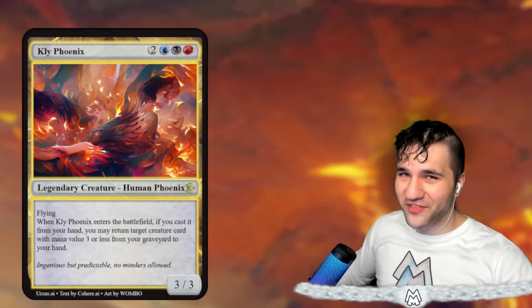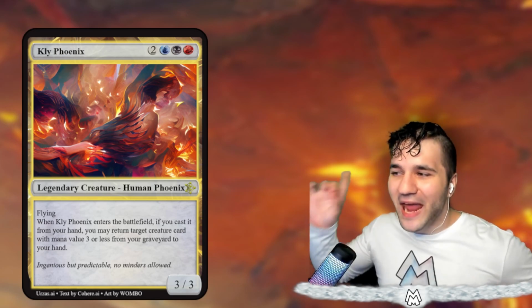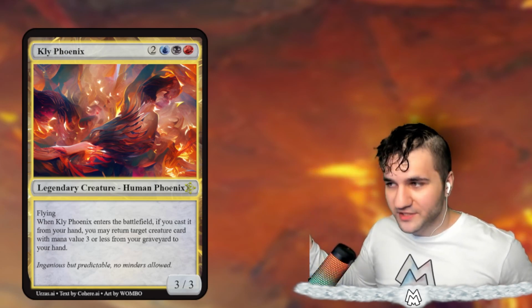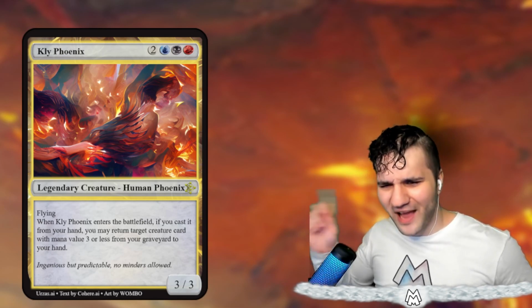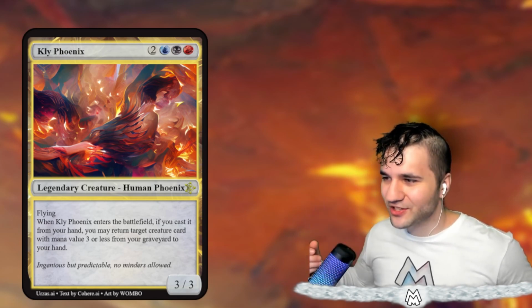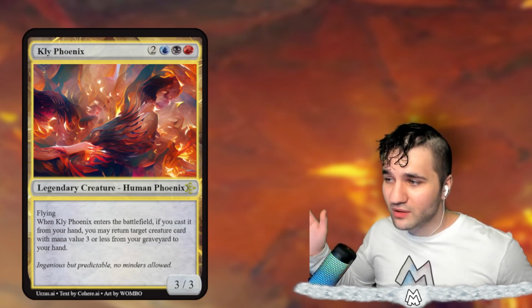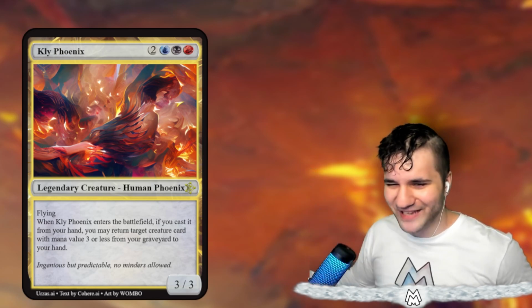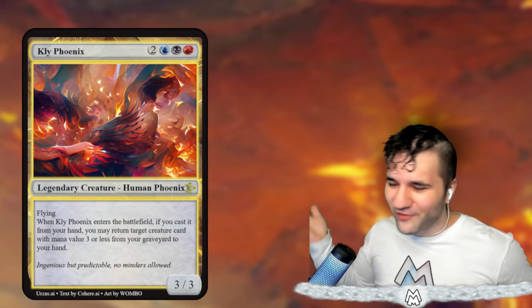Up next, we've got the Clyde Phoenix himself, and obviously we've got Grixis colors, and we have a human Phoenix, but this art is absolutely amazing. You gotta love that. Obviously has flying. I'm glad it picked up on the Phoenix flying connection there. When Clyde Phoenix enters the battlefield, if you cast it from your hand, you may return target creature card with mana value 3 or less from your graveyard to your hand. Now, it's not the battlefield, it is to the hand, so it's a little bit underwhelming here, but maybe the flavor text can make up for it.